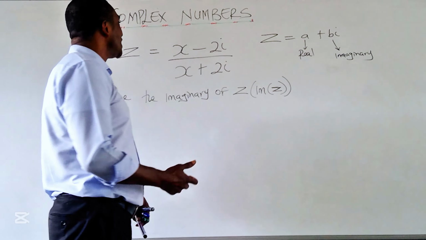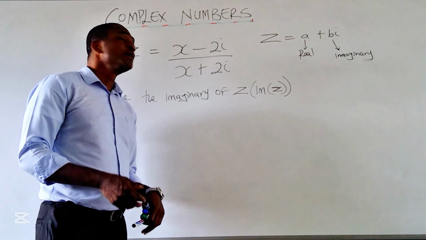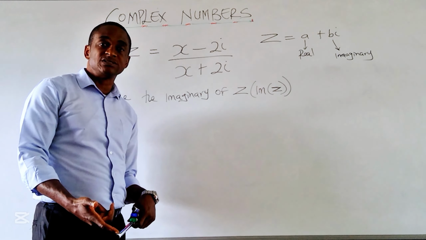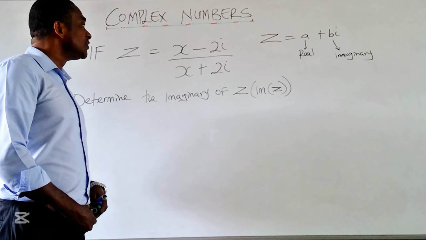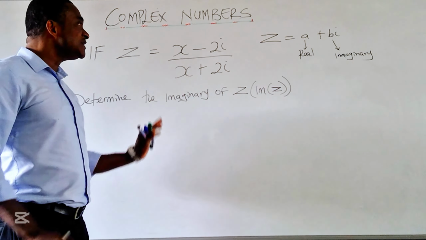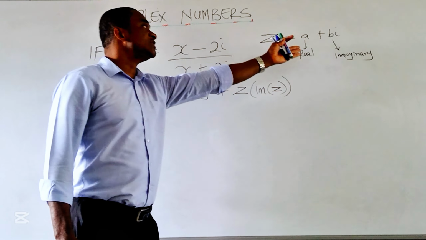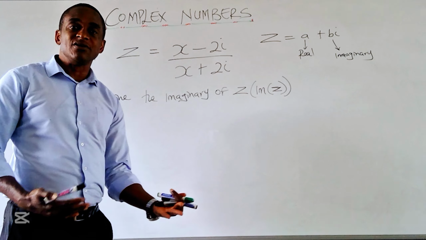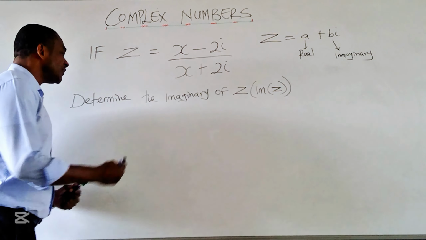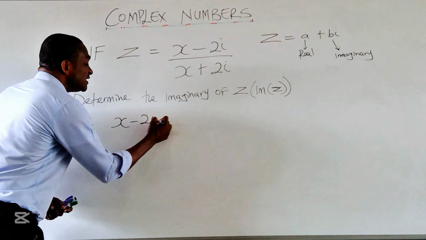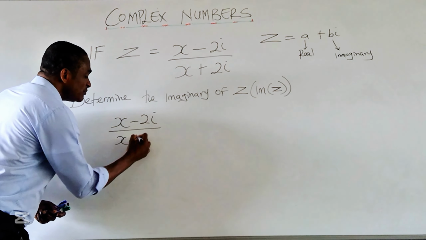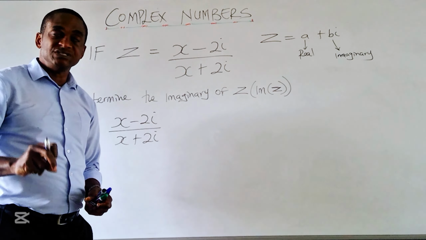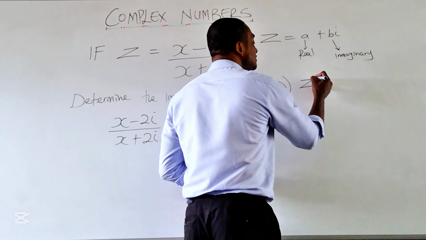Whenever you have fractions associated with complex numbers, and you have complex numbers in the denominator, this also applies to surds. If you have it in the denominator, you need to simplify. Our idea is to go from this format to this format. And we can only do that by rationalizing the denominator so that we can get rid of the complex numbers. How do you rationalize? You rationalize by multiplying both the numerator and the denominator with the conjugate of the denominator. What do we call a conjugate?